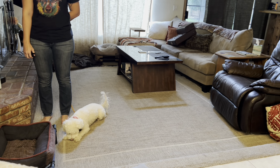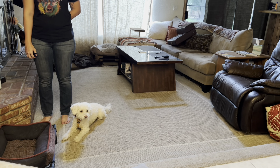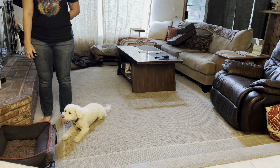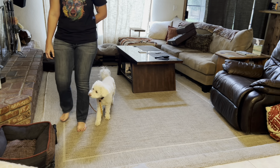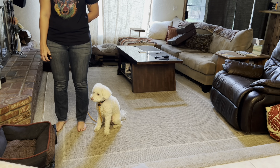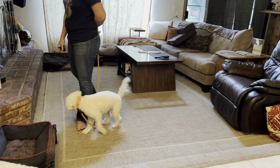I want to make sure she doesn't get to sniff while stretching out. She has to be bored, just hang out, and I will wait for that to happen. Because her sniffing was getting excessive I started being more on top of it - sometimes when dogs sniff right underneath them we let it go, it's not a big deal. But she was pressing her nose into the carpet and making noise. I want ears back, not focusing on anything in particular, just glancing around, being bored. I love walking up to place because she's anticipating I'm going to say it - the more I do what she doesn't expect, the more it mentally drains her and keeps her following me more.